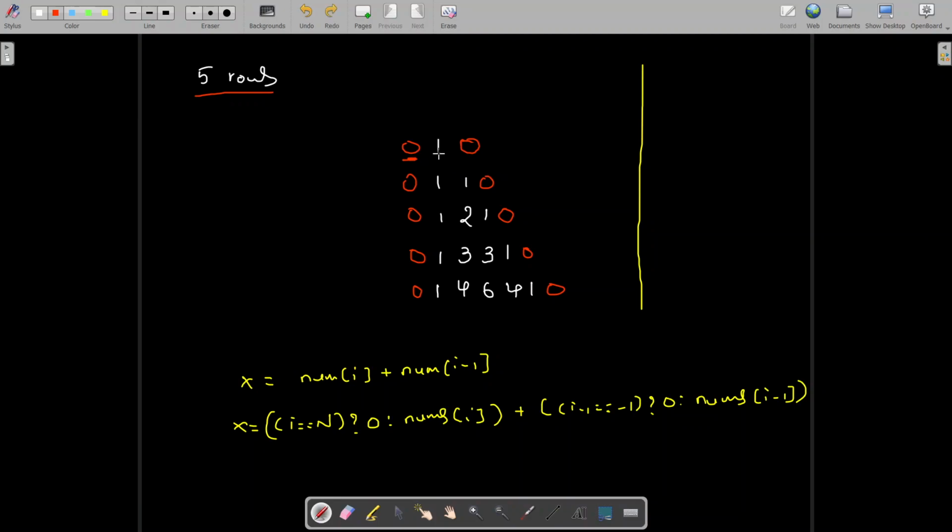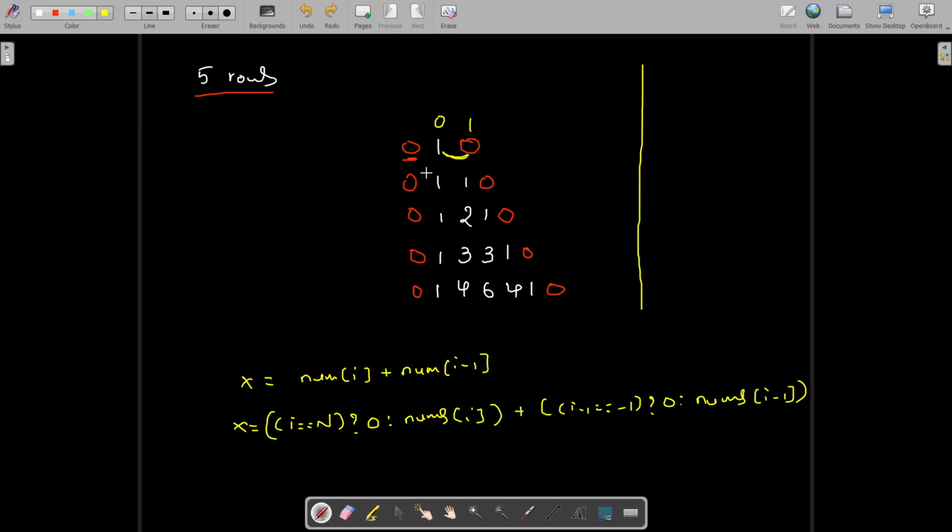And next, let us say this is 0 index and this is 1st index. Now here when we add 1 plus 0 we get 1.